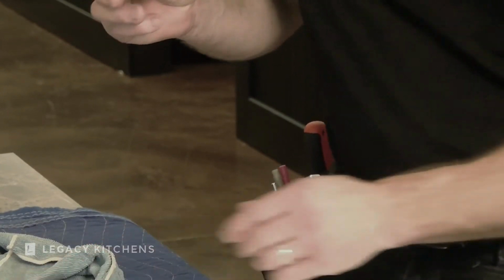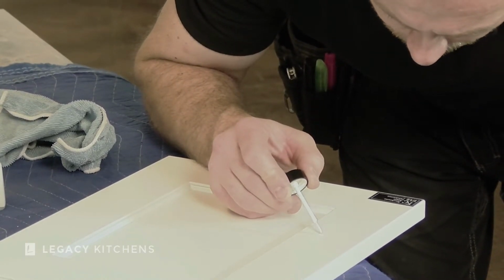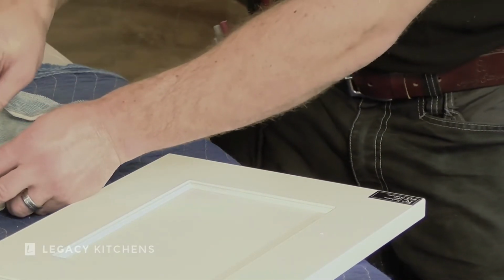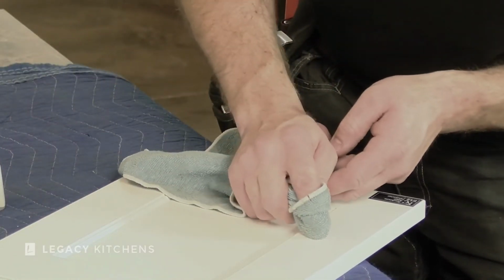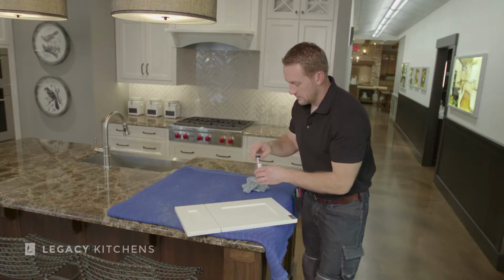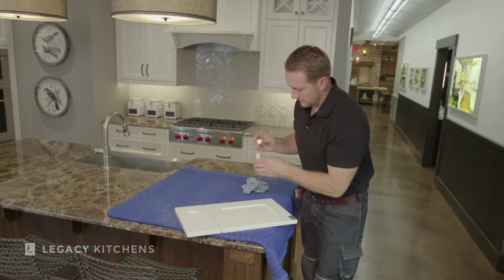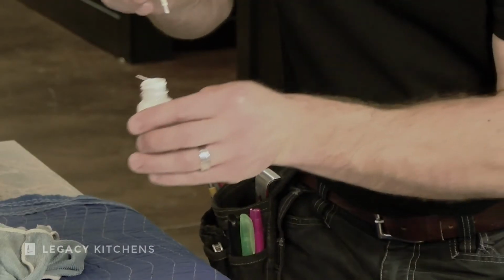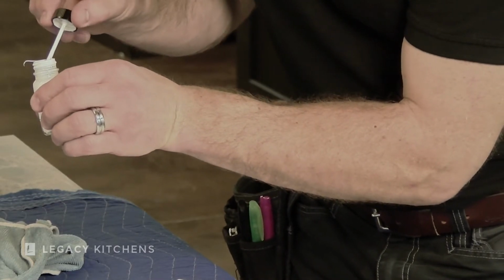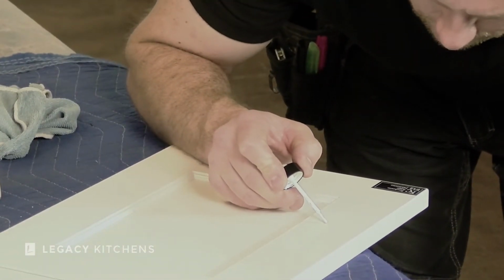Okay, only a tiny little bit of paint on the end of my brush. It really is a very small amount that we're applying here. As you can see, I got a little bit too much paint come down the brush, but it's good to show what can happen. So once again, clean that off. Okay, just going to get, there we go. As you can see, I'm really having to get rid of a lot of the paint off of this brush. Okay, let's try this again.